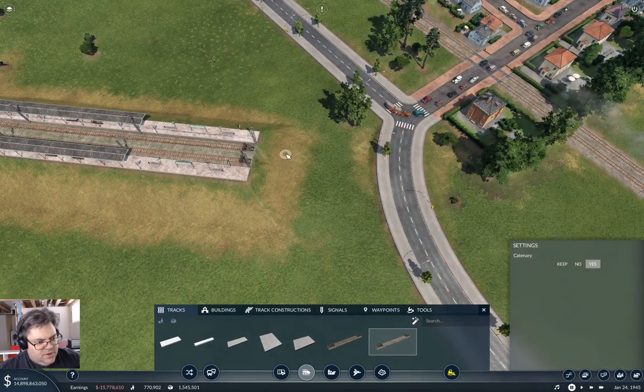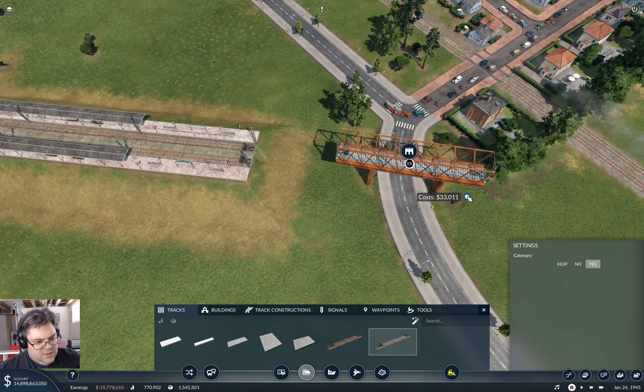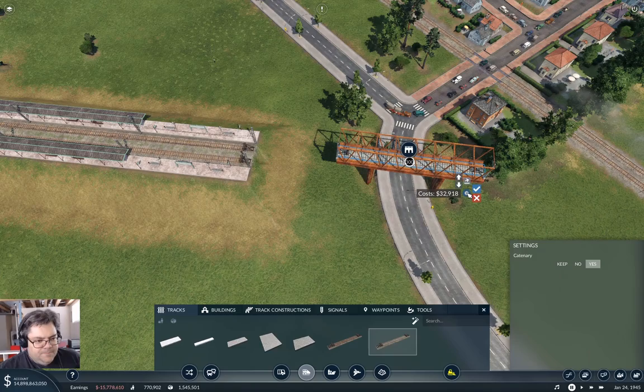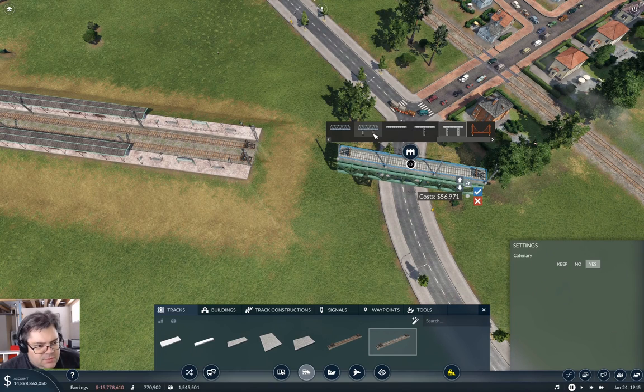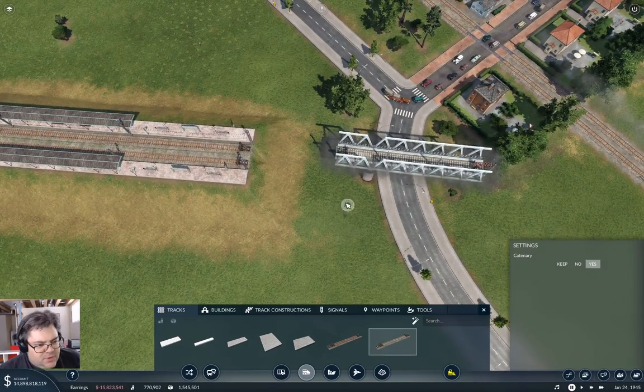Okay. Well, in that case, no. No. That gets a bridge height. Okay. Now, I want a different bridge there. That one? No. That one? Maybe. Yeah. We'll take that one.